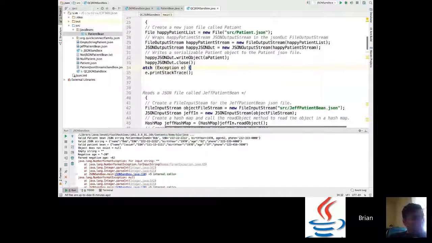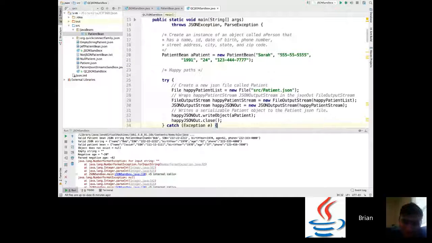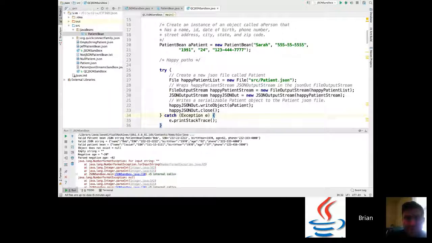So for Kissy JSON, again I have a new bean here, and this time I created a new file. When you create a file, you have to use a class file and then name the new file and wherever you want to save it. So I'm putting that in my source file. And this time I want to create a new file and write a new bean and put it into that.